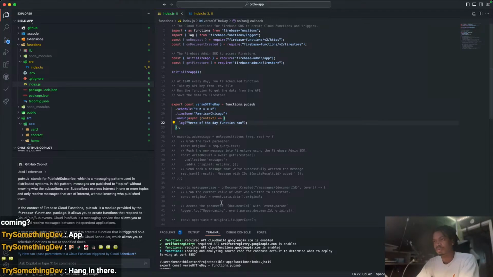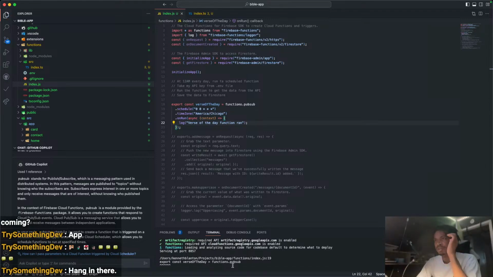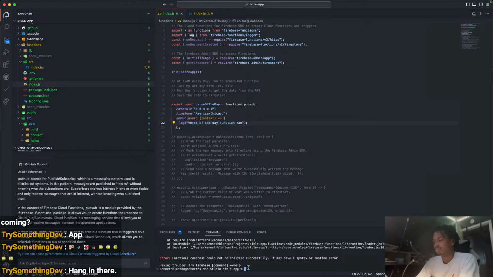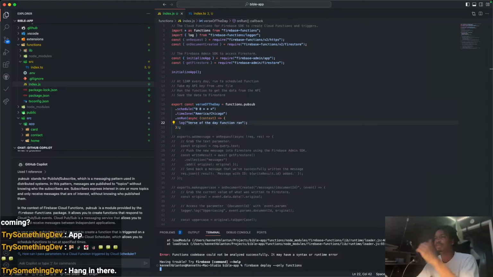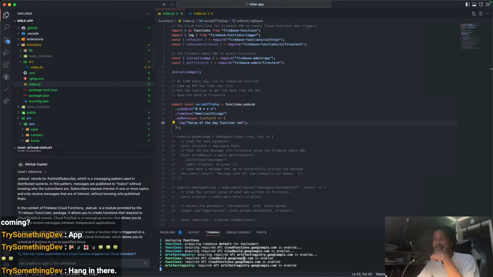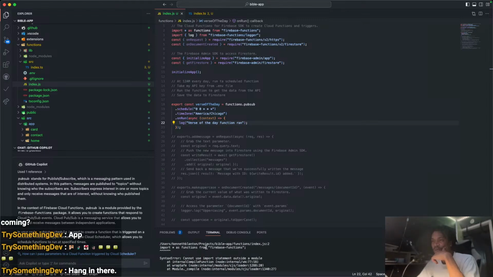Let's try that. But that still kind of doesn't fix that. Let me see what kind of error it is. Import statement outside of a module.